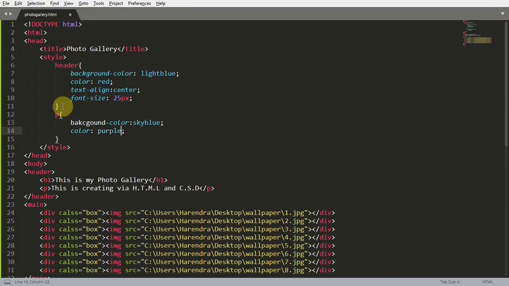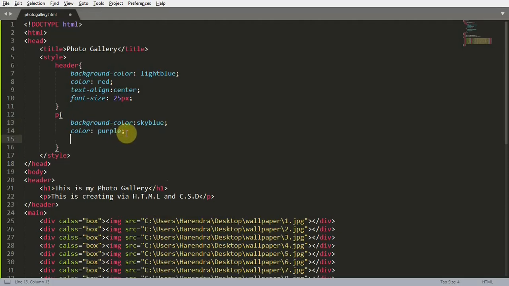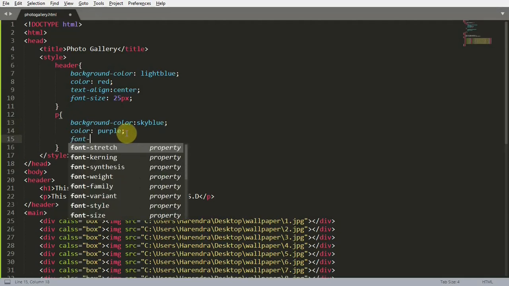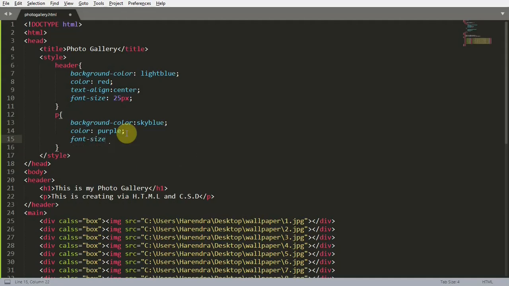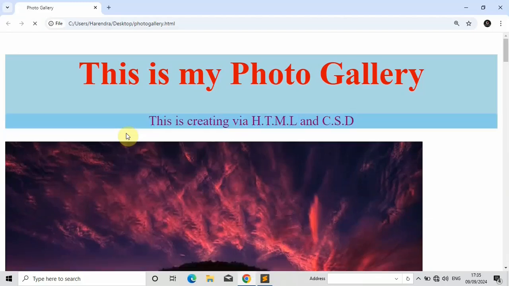Then for the text color I will use color, then colon, and after that whichever color you want to display. Write the particular color, but the spelling should not have mistakes. If there is a spelling mistake, there will be no output. So you have to take precaution while writing the particular spellings for the particular attributes. One by one I will give the particular attribute for the particular property.